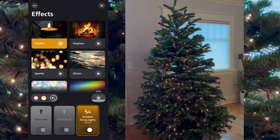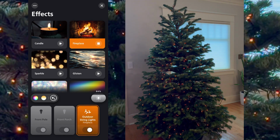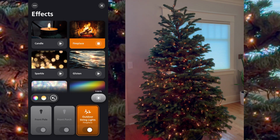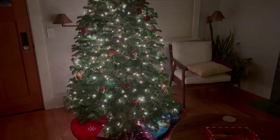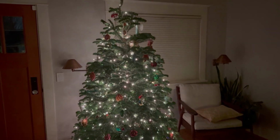You can do effects like candle or fireplace, which might not be as fitting on a tree, but they are really fun effects to see, and my son really loved fireplace. Now, my favorite is sparkle. I think it is a lovely, subtle sparkle, and you'll see it here in just a moment. This one right here. This is my favorite. I love having it like this in the evenings.